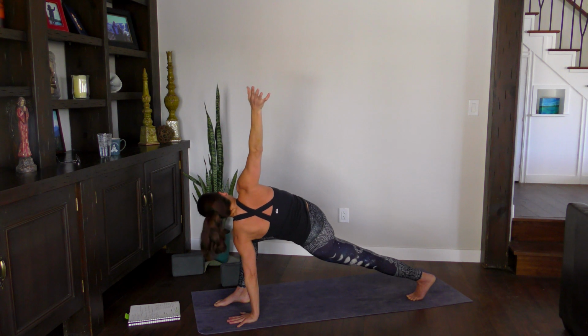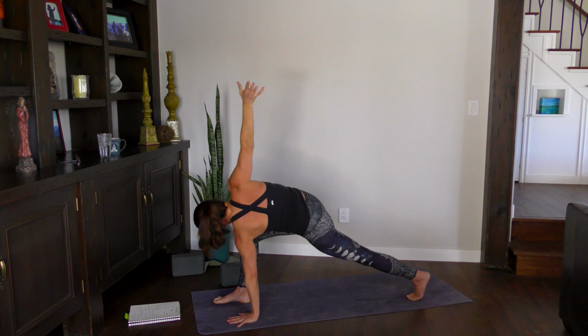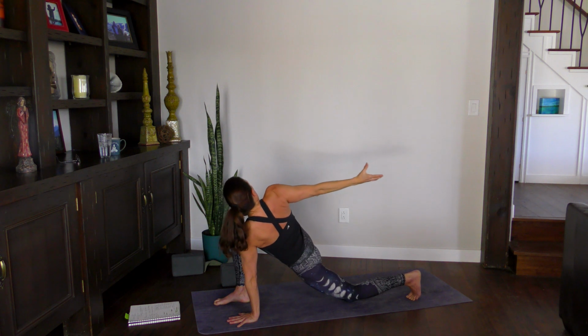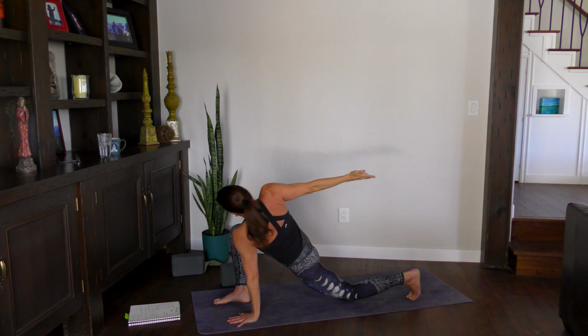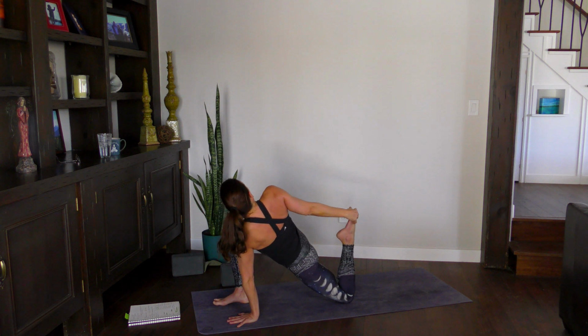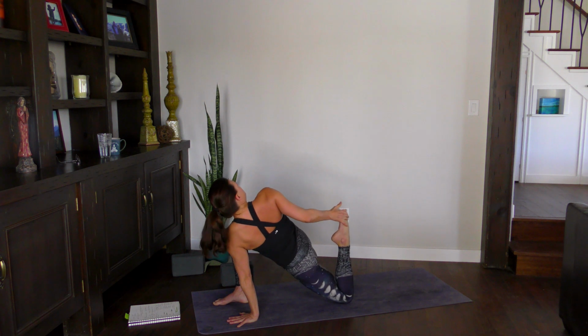And this first time through, let's do a quad stretch. So drop the left knee. Reach the back wall with your right arm. And then bring the left foot up. So maybe you can grab the pinky side of that foot. Maybe not. Just reach for it. If you can, pull towards you and twist.